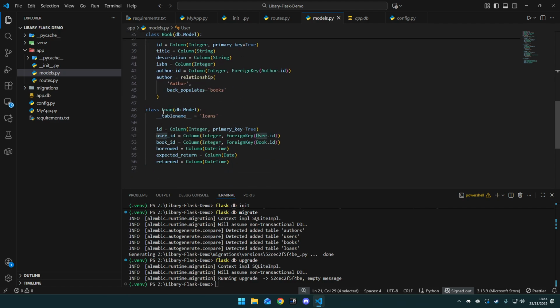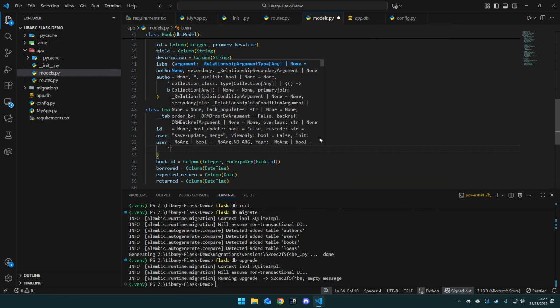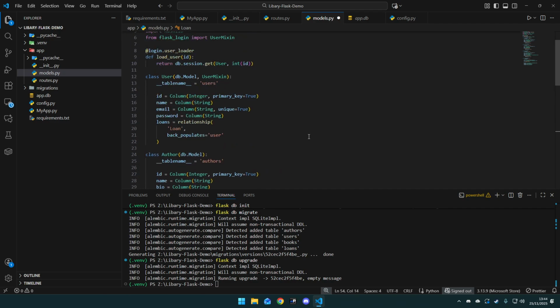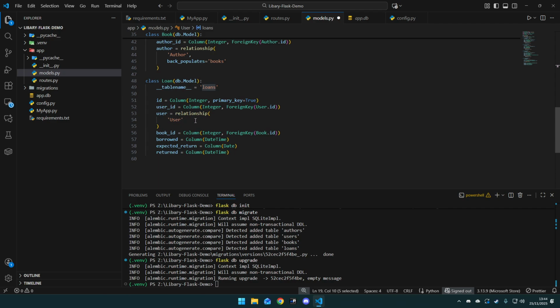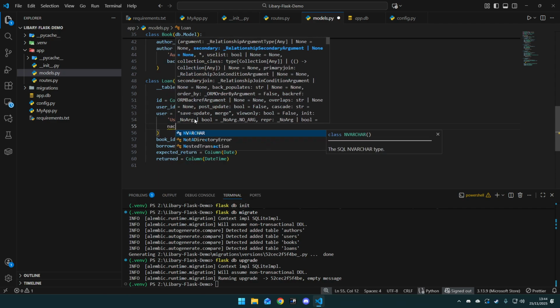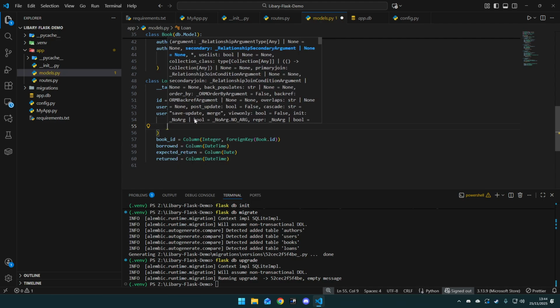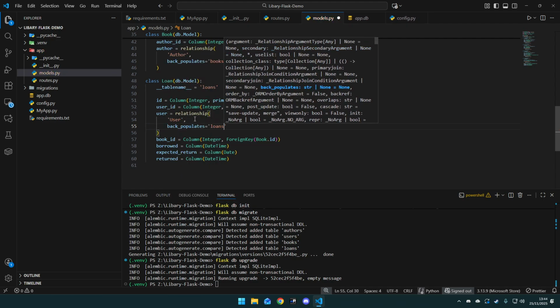If we go down to our loan, we can create the relationship for this user ID here. So user will be a relationship to the user class, this class up here, and the back populates will be that loans one that we just made there. So back populates is going to be loans.